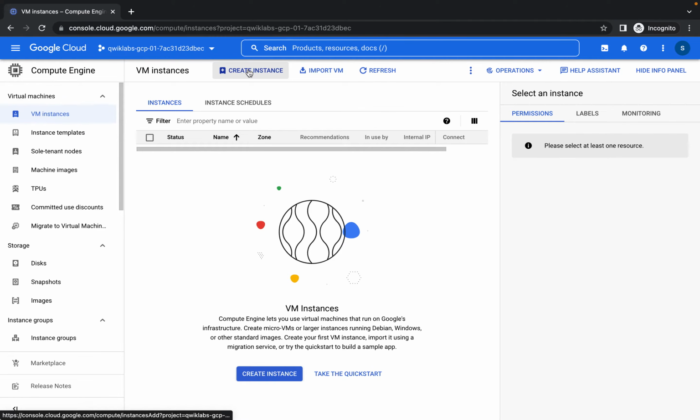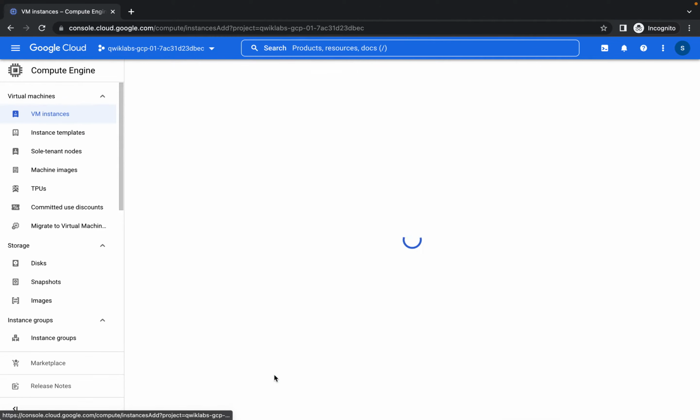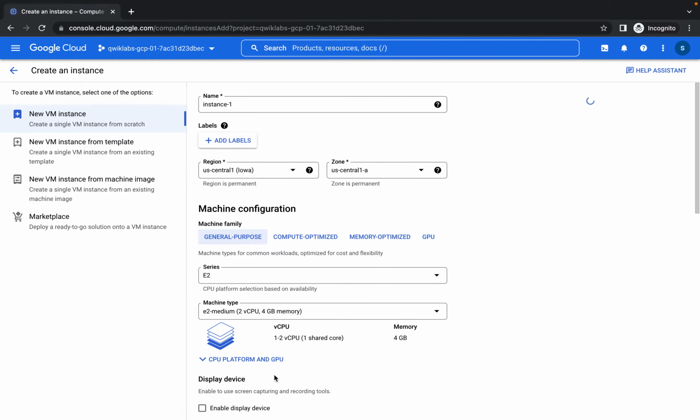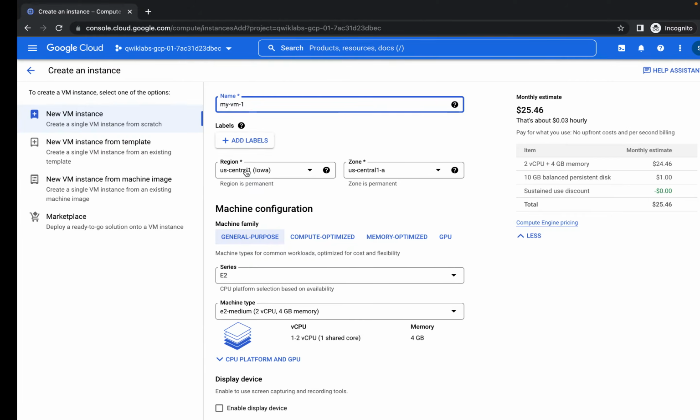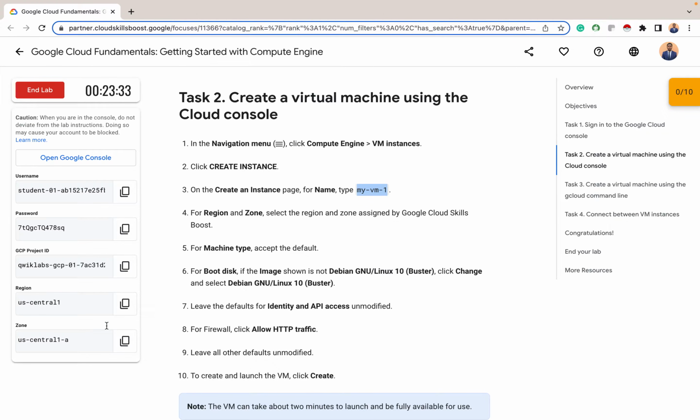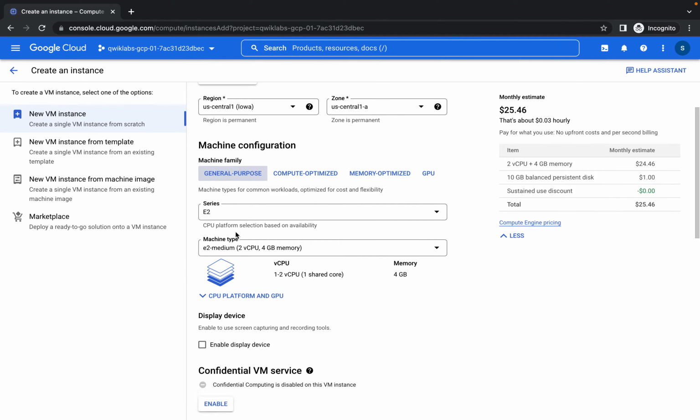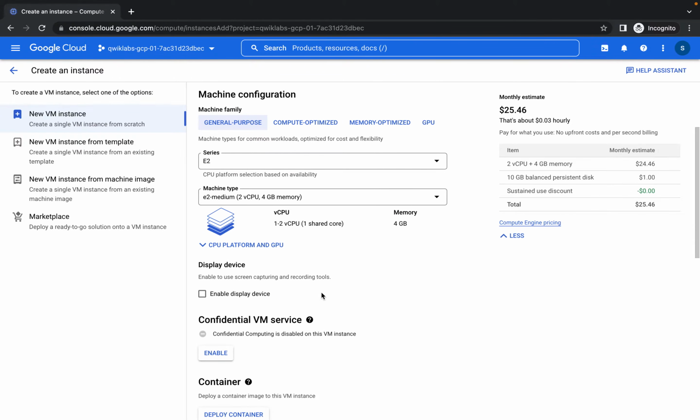You can create your instance from here or from here. We are going to name our instance my VM1. Let's confirm if this is the region and zone allocated for us for this lab. Yes, Central 1, yes, Central 1A. You can leave this as default.